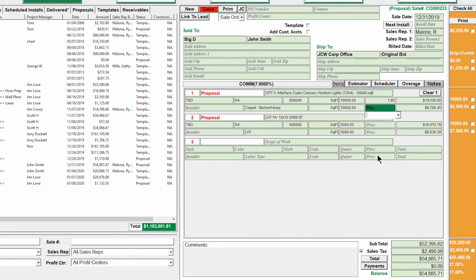Now I'm going to leave the prices out just to show you in the future where the rounding could possibly be off and where you'll have to make some modifications later on. But just warning you about this right now. So the idea is to get it in here quickly and get it to where it needs to go and do as many of these as you can because only a few of them are going to be accepted.